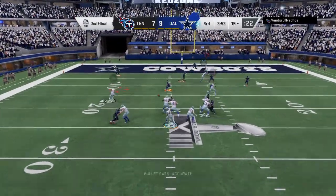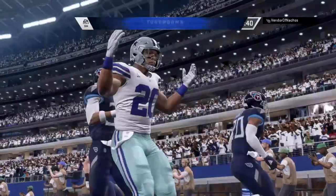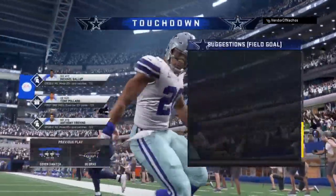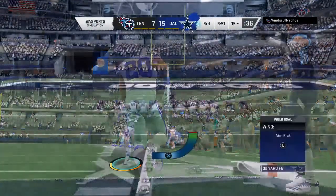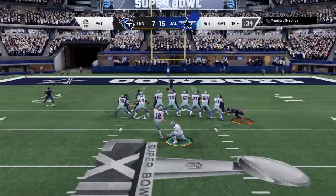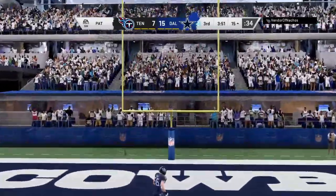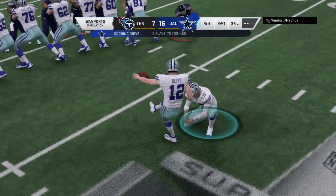Now they'll switch it up here and look to throw. That's going to be caught at the 10-yard line. And he is into the end zone for a Cowboy touchdown. From 19 yards away. And the Cowboys, they push out in front further. And that touchdown ends a streak, for lack of a better word, of 3 field goals that they put on the board previously. They finally cracked the code.